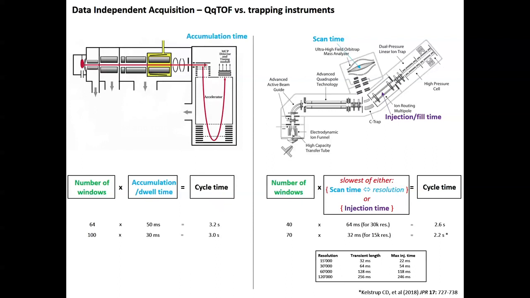And depending on which mode or which regime you're using the machine in, it will change the behavior of the instrument a little bit. So here I showed you two different setups. This is the setup that we currently use in our lab. And this is, I think, the setup that was described in the most recent paper on DIA. Most of the time you can see a more conservative approach, for example 24 or 30 windows. On the Orbitrap, because the machine is much slower than the Q-TOFs, you have to decrease the number of windows a lot compared to what we do on the Q-TOFs.